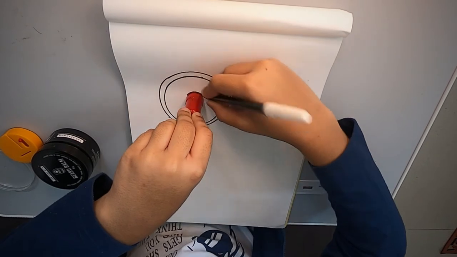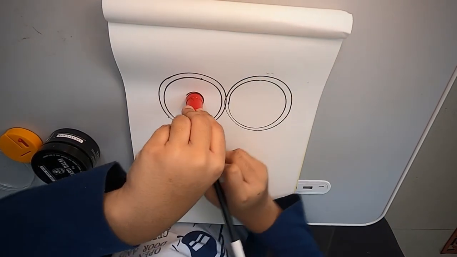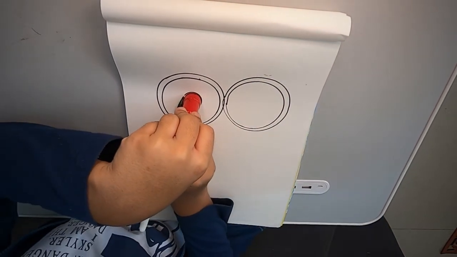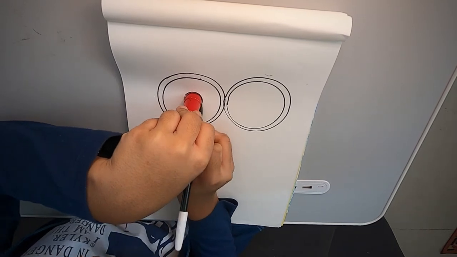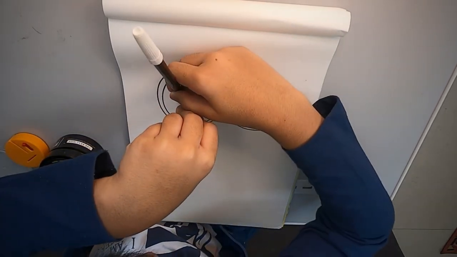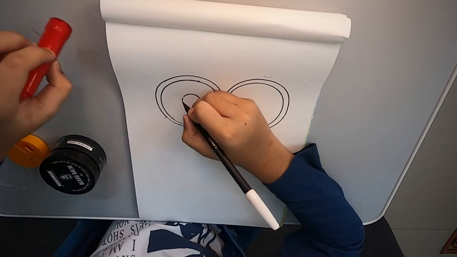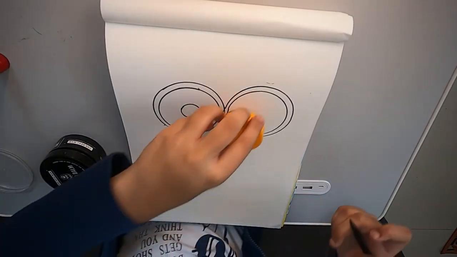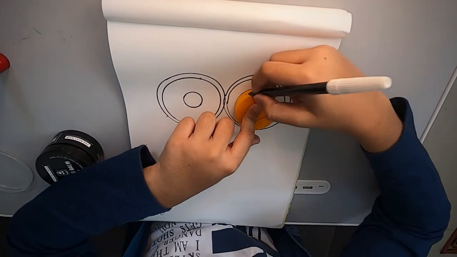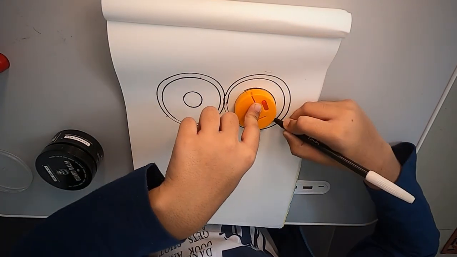Then draw another circle, but this time a smaller one and a bigger one. Do this one for the other.